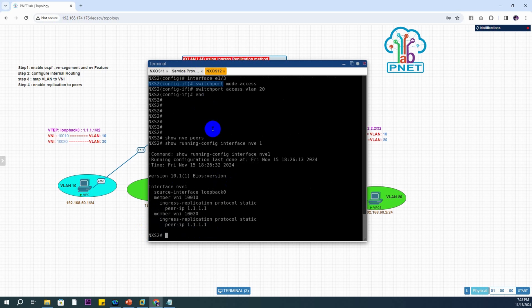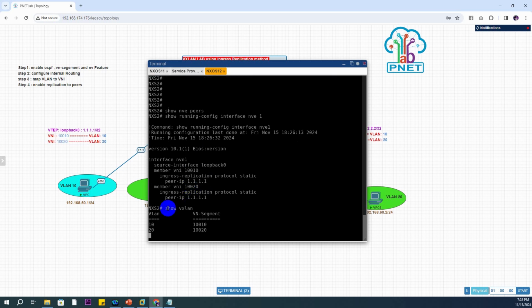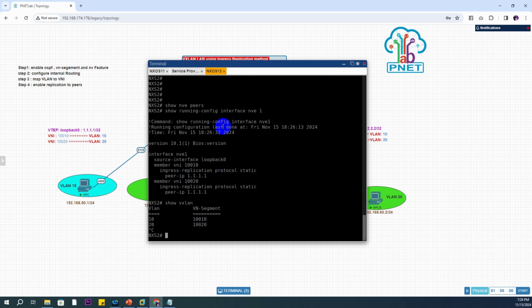Okay, and also show VXLAN. Yes, 110 and 120. Very strange.